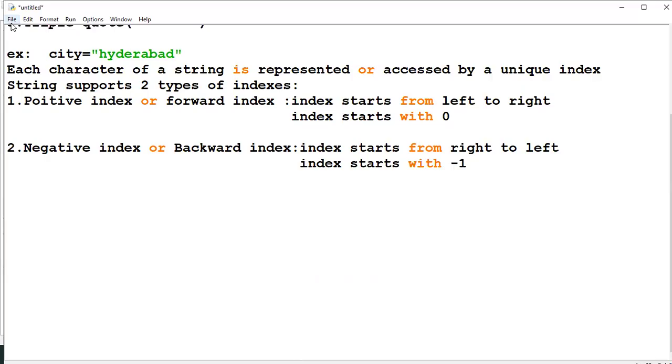Positive index or forward index starts from left to right. Negative index or backward index starts from right to left.